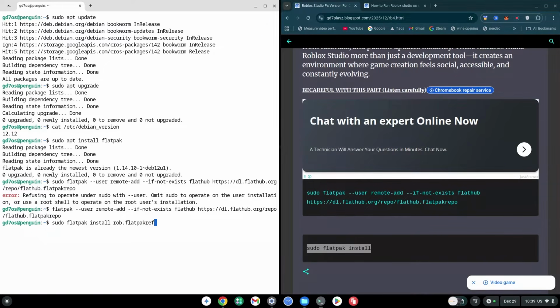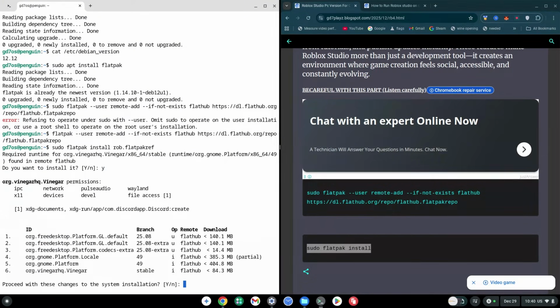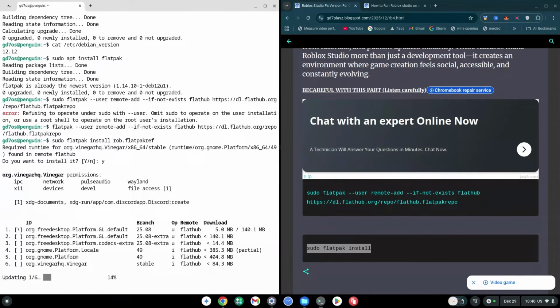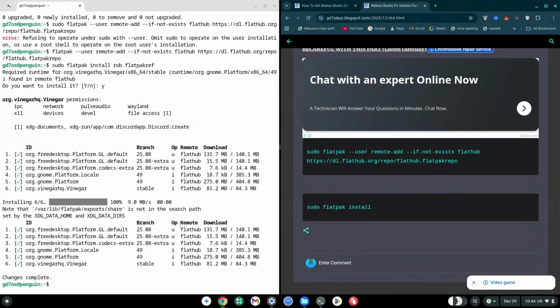Once you're done with this, you can hit enter, and then it's going to ask you y/n. Anytime it asks this, just hit Y and hit enter right after that. Hit Y, hit enter, and then wait for this to finish loading or updating or downloading. Great. Now, once that is done, once again, you want to go back to the initial site.